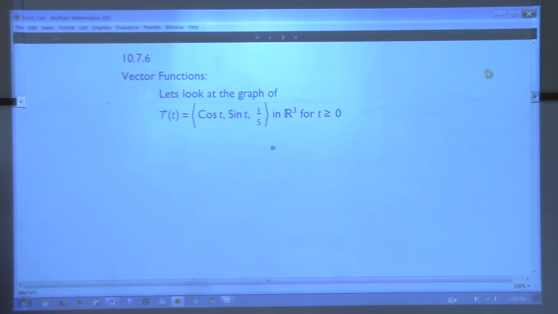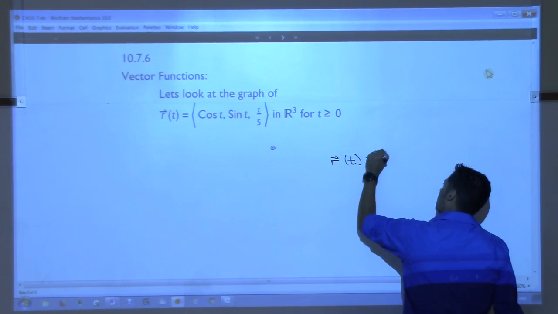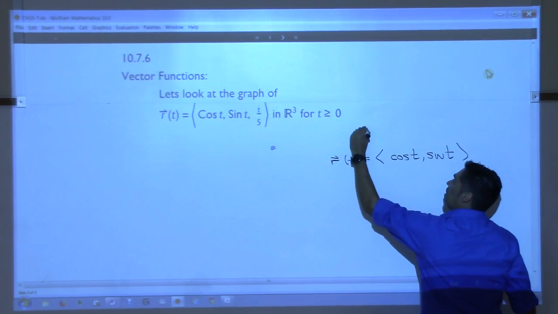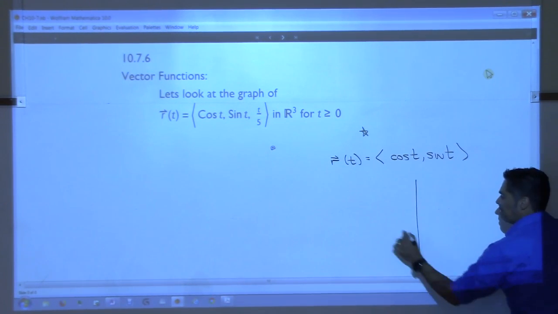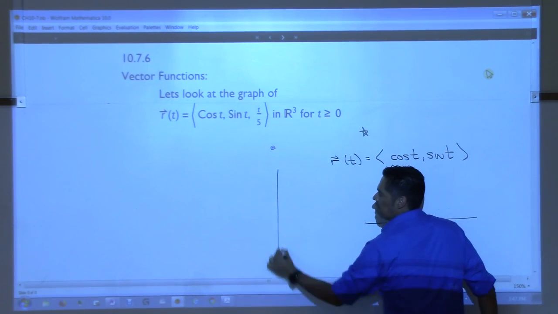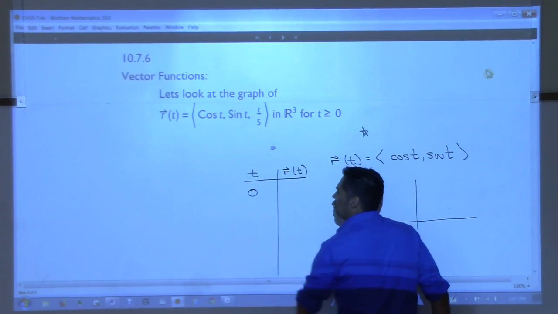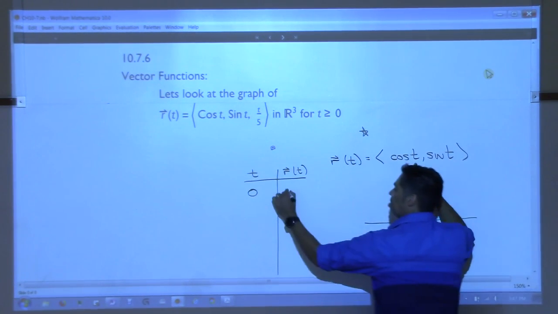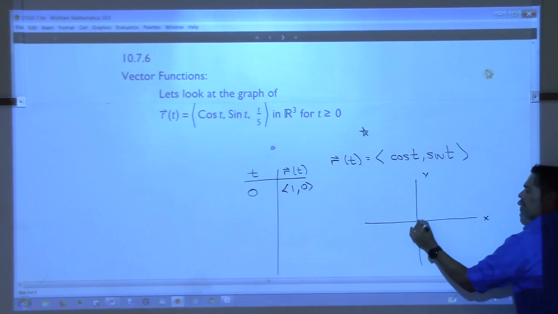Let's actually do it. We'll come back to this in a second. r of t, cosine t, sine t. And you might want to put a little asterisk next to this because we're going to use it a lot. It'd be a circle. That's right. In two-dimensional space, let's see what happens. It's almost like we could do a t table. Here's t, here's r of t. So what would happen if we start at t equals 0? Where would we be? Cosine of 0 is 1, and sine of 0 is 0. So we would be at the vector 1, 0. This is x, this is y.